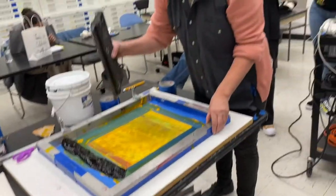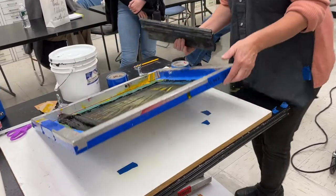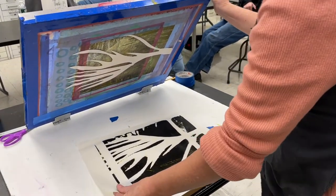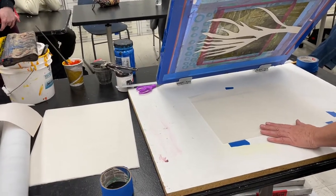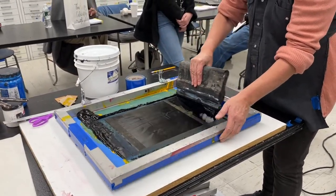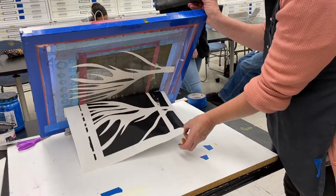Oops, I'm gonna knock something over again. The first thing I'm gonna do is flood it. And it actually doesn't matter which direction you print, you can do it in either direction. And there is our next one. Oh wow, it completely covered the... Oh no, that's because I didn't use the other thing. Okay, so there's that one. It's just leftover yellow ink. Yeah, that was just the leftover. Oh wait, I didn't flood it. So that's the flood stroke, and here's the print stroke. And yeah, that was just that leftover yellow. You'll see as it goes, it'll have less and less of that.